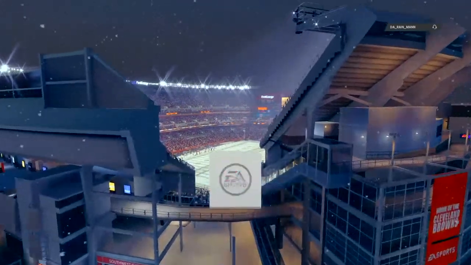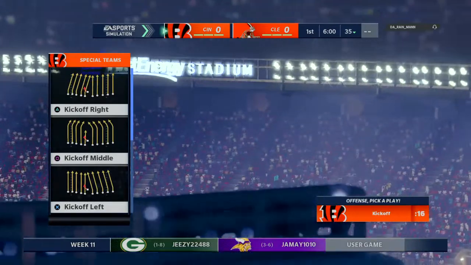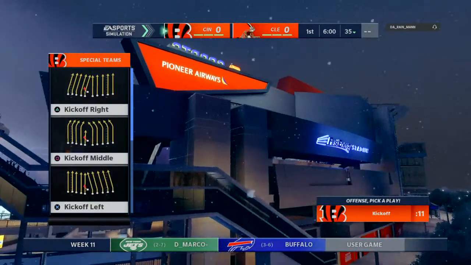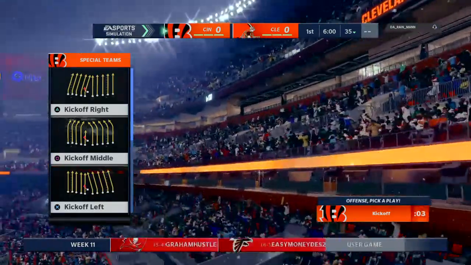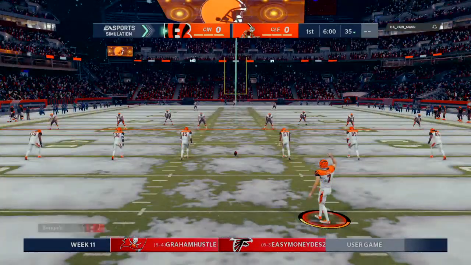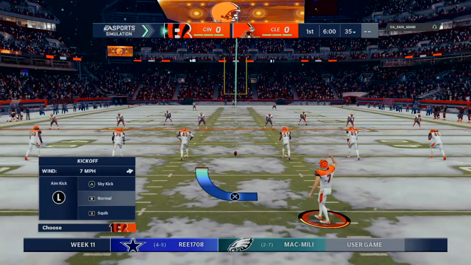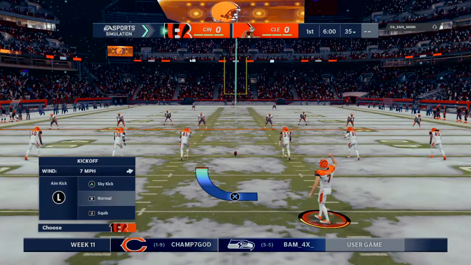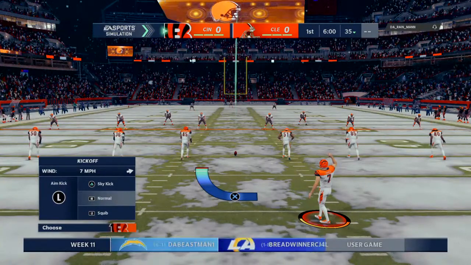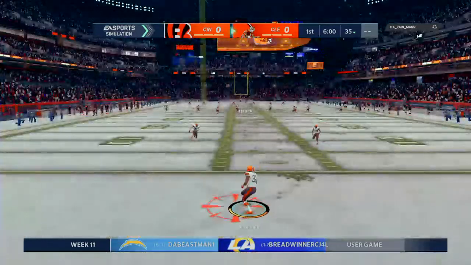EA Sports coverage of the National Football League brings us to First Energy Stadium in Cleveland, Ohio. Nothing like the fanfare of introductions to an NFL game, and that was in evidence a moment ago. Fireworks, pyrotechnics, you name it. This crowd is ready as their guys get set to match up between the Cincinnati Bengals and the Cleveland Browns. Season has hit high gear, and off we go in Week 11 on EA Sports.